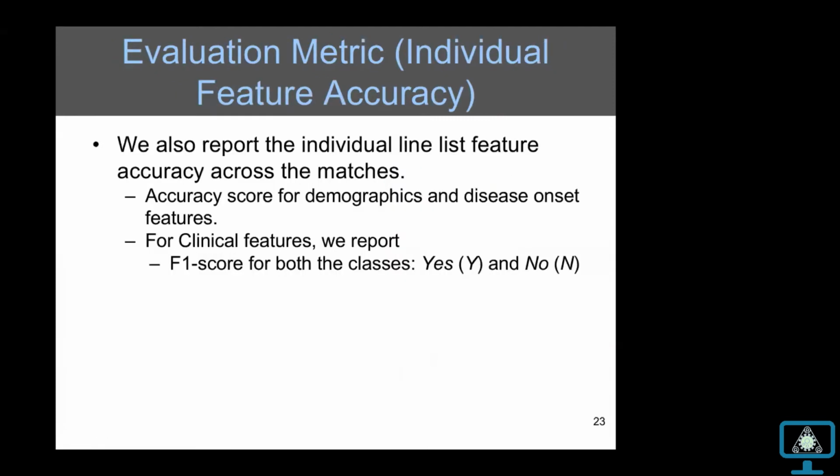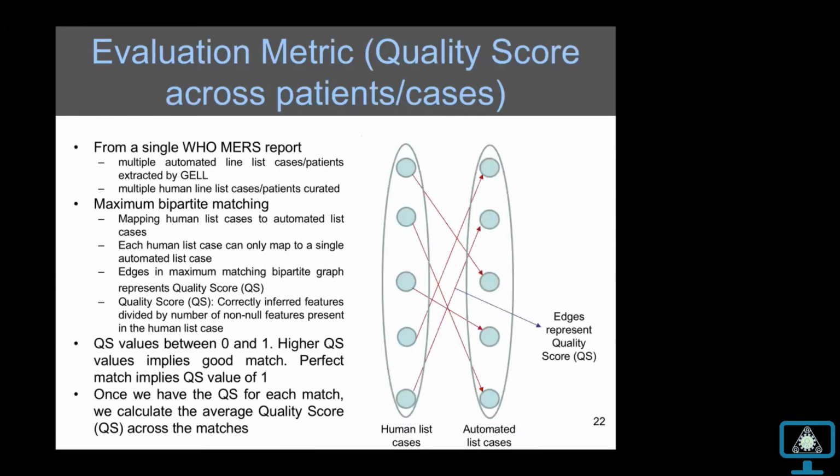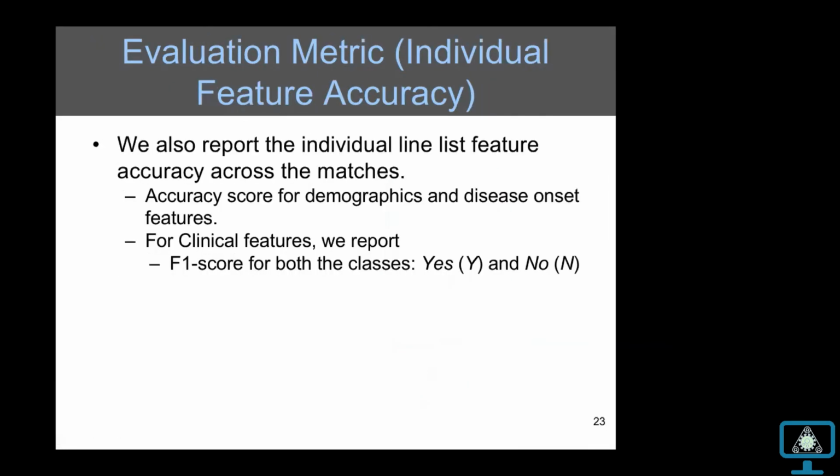Once we do that, we also try to ask the question, where does this accuracy come from? Or where exactly are you losing points? Are you losing points in the demographics? Or are you losing points in the disease onset dates? Or are you losing points in comorbidities and so on? And it will also be the case that sometimes when you do this matching, there could be entries that we are not matching on the left. There could be entries we are not matching on the right. That will affect your precision and recall. And so we track that as well.